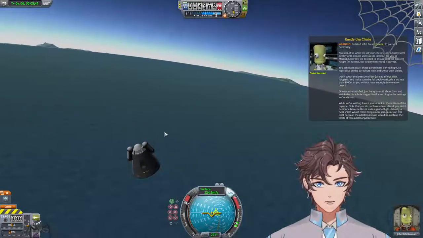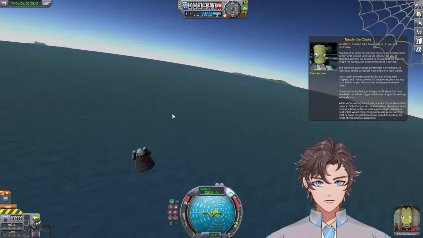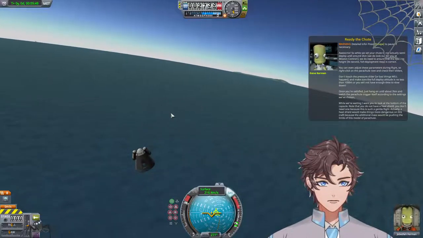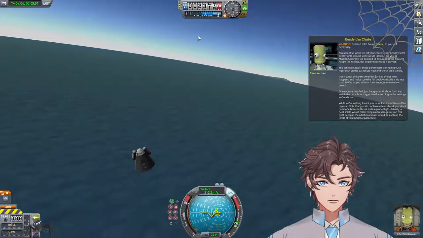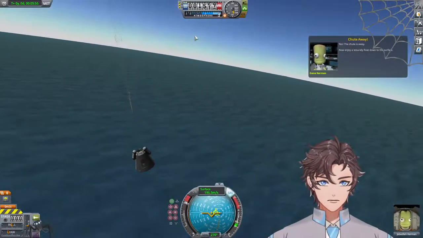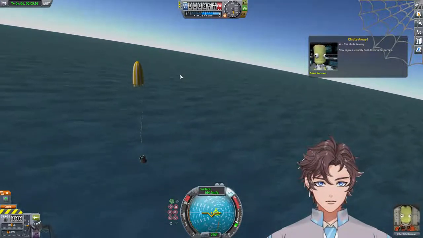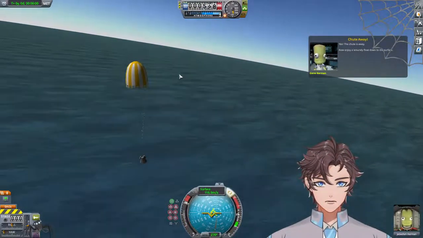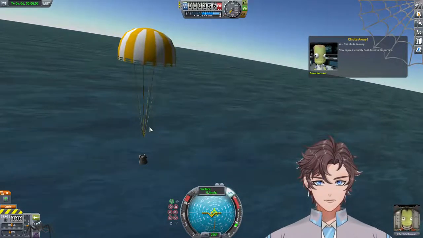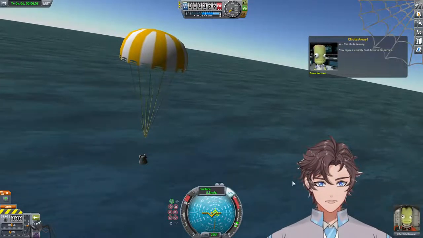Wow, no heat on re-entry. That's good. Hold on tight, Jeb. Enjoy a leisurely float down to the surface. About that. Oh, nice. That wind, though. Hey, Jeb, jump out. No, I'm just kidding.